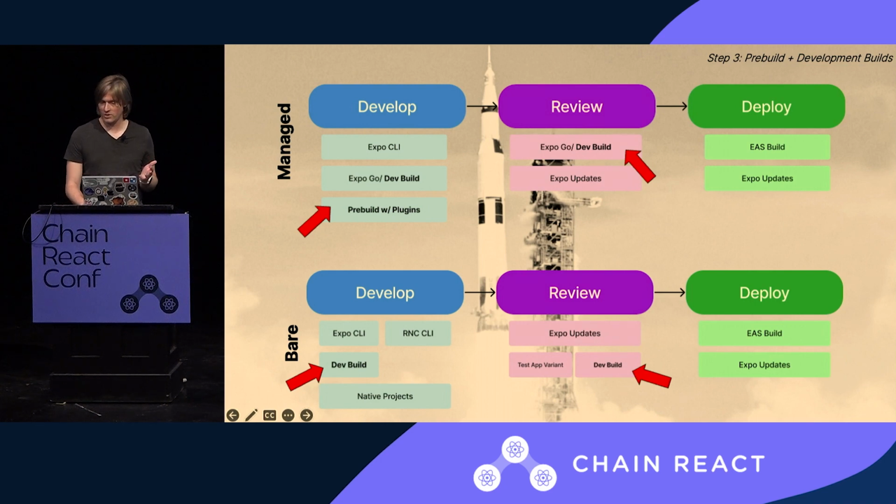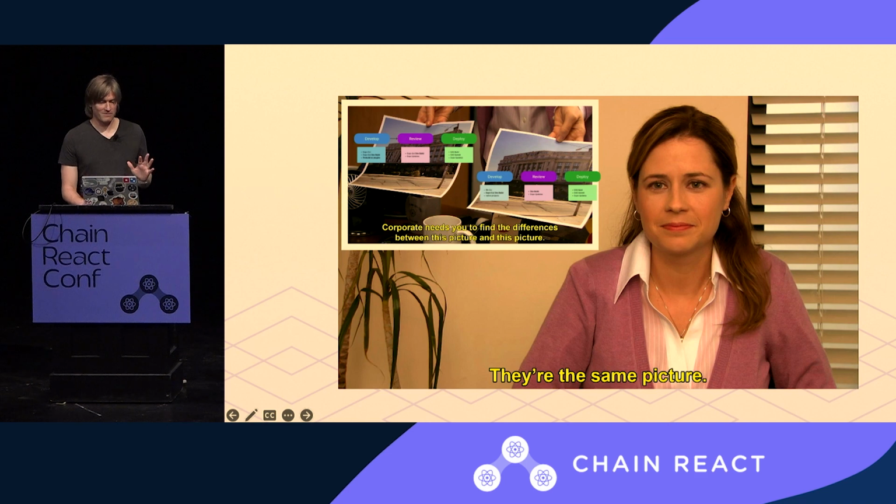Meanwhile, managed workflow's prebuild couldn't create any possible native project. It could sync the myriad of customization points in your app.json, or what we call the Expo config, but it couldn't do all those manual steps that were required by many native modules. Add an entitlement here, tweak Android manifest there. So we added that to prebuild. We call them config plugins, and they let you write JavaScript that modifies any part of your native project just before build. So managed and bare are starting to look like the same thing. Thanks for pointing that out, Beasley.